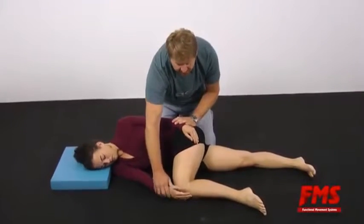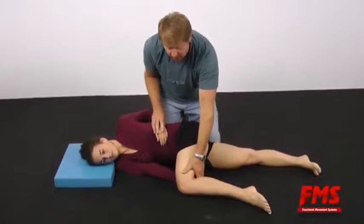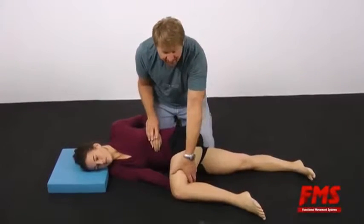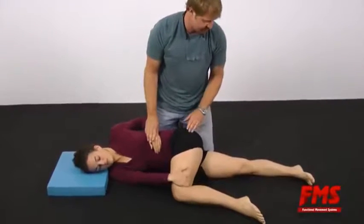Sometimes we can grip the underside. So if you want to shoot this hand under, you can also grip that way if that's more comfortable. There's no right or wrong way. Just make sure that thigh is about 100 degrees and that you've got a good purchase on the thigh. You're going to need that later. So grab back on top just so they can see your hand.